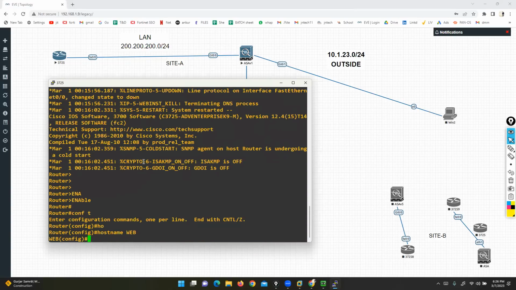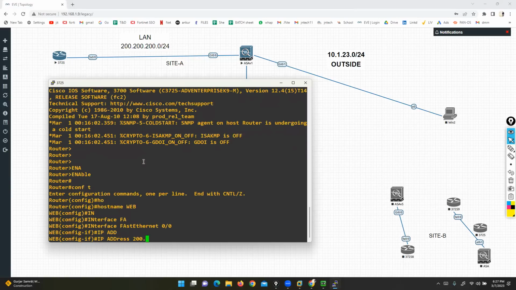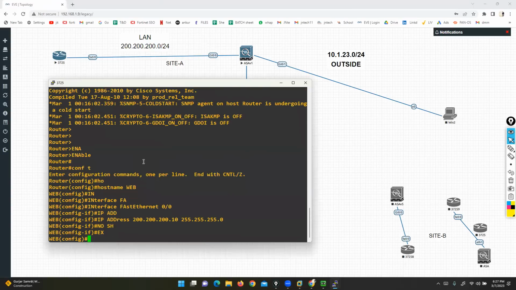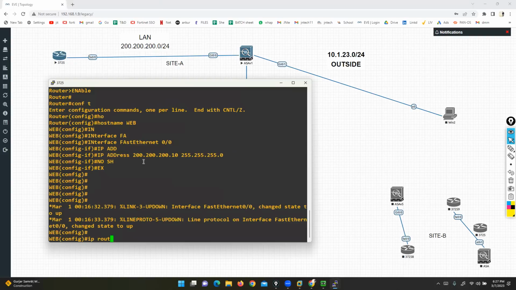Hostname web. The IP address we can configure on FastEthernet 0/0, 255.255.255.0, no shutdown. Let's configure gateway settings. So ip route, any network with any mask, 200.200.200.x.